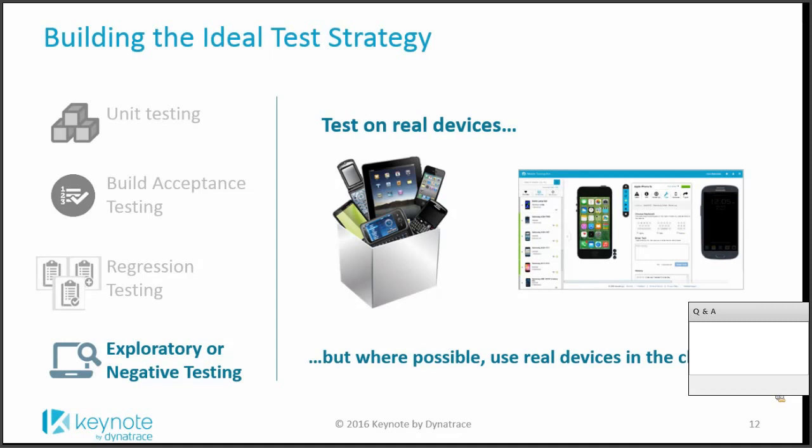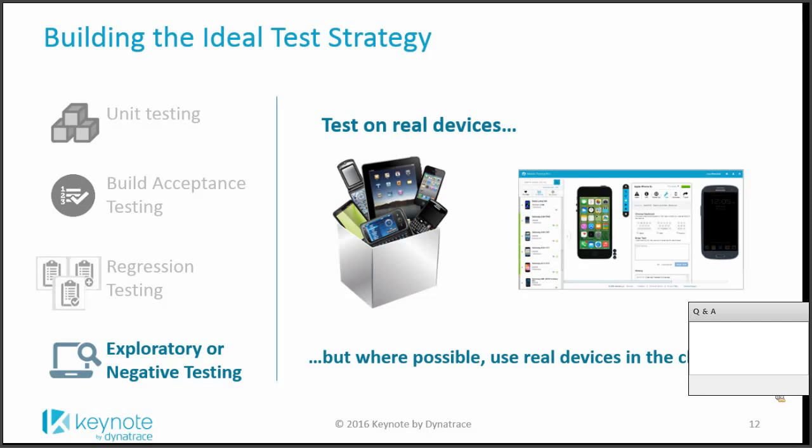And then negative testing really means let's try to break it, right? So let's find ways, like logging in 3 times in a row, or things that we can do that actually will stop the app from working. So when someone is doing exploratory or negative testing, it's really much more high-value manual testing than doing regression. So you want to get your testers doing as much of this as possible, because it also improves the quality of your application.